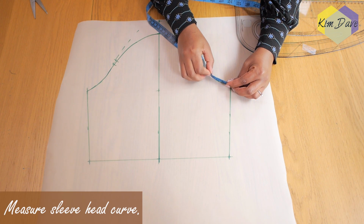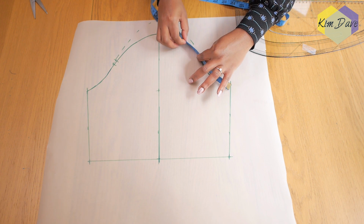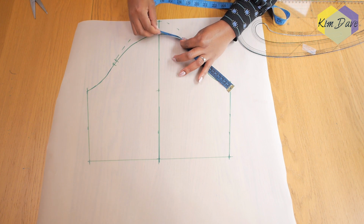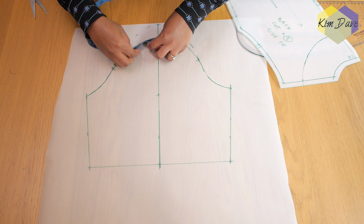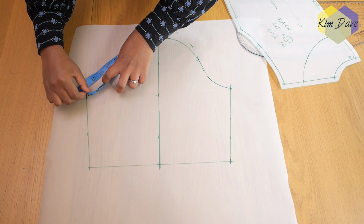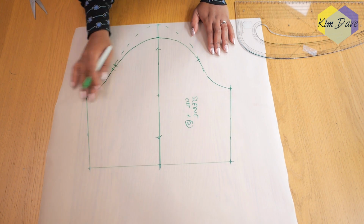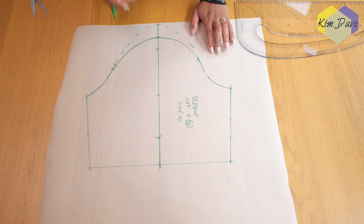To be on the safe side, I'm just going in here with a tape measure to measure around the curve of the sleeve head so I know how much I'm working with, and when I've created my front and my back, I will double check that these measurements are the same or very close. Usually the sleeve is bigger by 1 or 2 centimeters, which you ease into the top of the sleeve head.